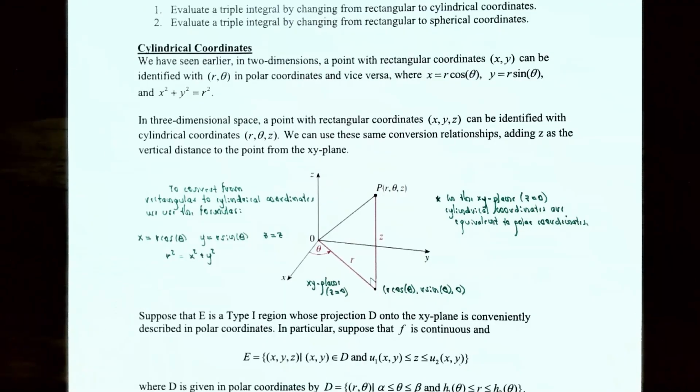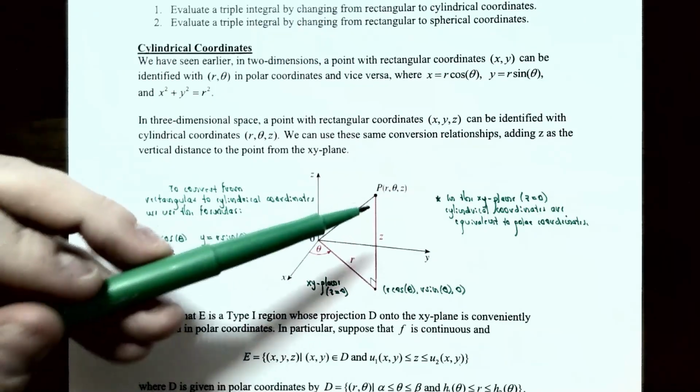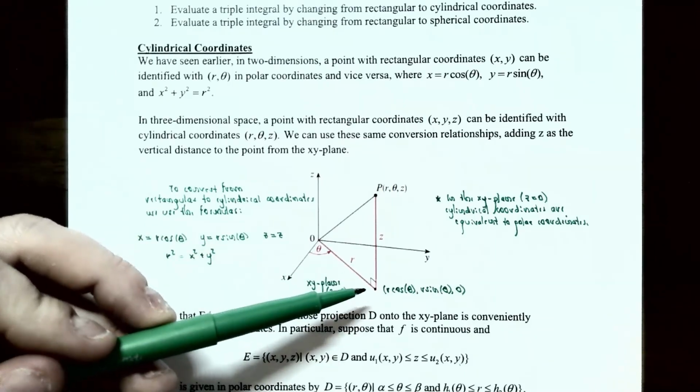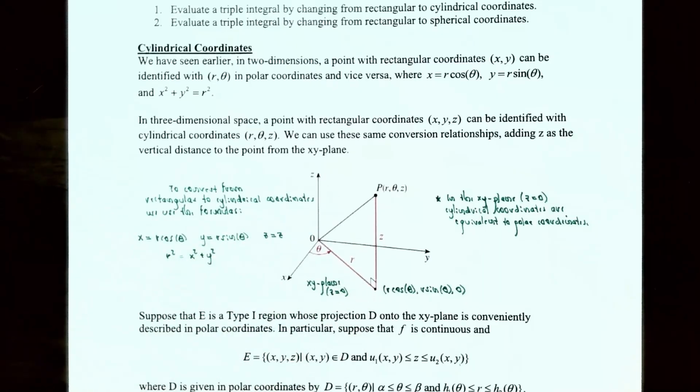That represents the distance to the point x, y, where r is the distance between the origin 0, 0 and the point x, y. So remember, in cylindrical coordinates, you have the xy plane, which is where z equals 0. The cylindrical coordinates are exactly the same as polar coordinates in the xy plane. So you project this point P, which is r, theta, z, into the xy plane. You'll have this point, which is the projection of P, where the z value is 0. You replace x with r times cosine theta, and the y coordinate is replaced with r times sine theta. So it's exactly the same as polar coordinates when you have the point projected into the xy plane.